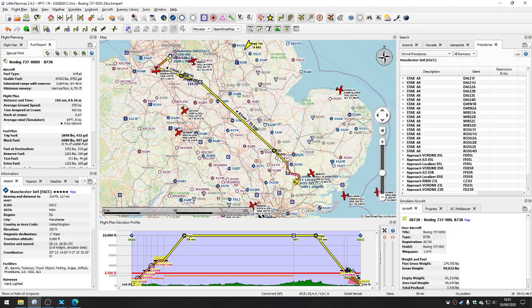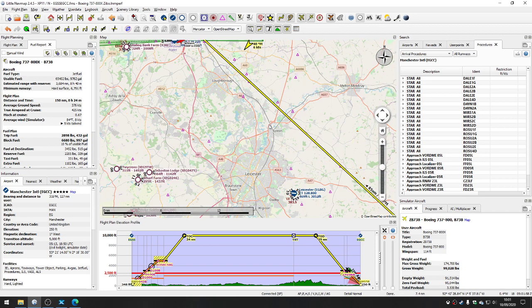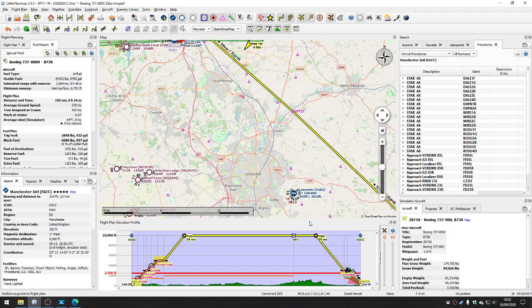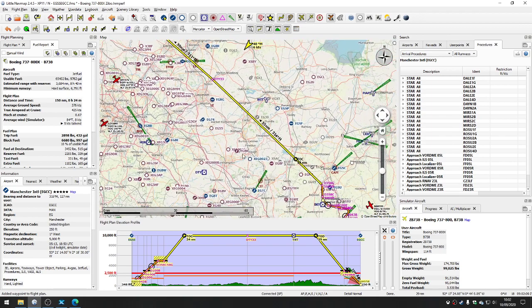I think that'll do for the moment. I've probably blown your brains trying to do a quick tour of some of the more important features. There's an awful lot more it can do. If I just quickly point out, we could go and add nav points to our flight plan just by right-clicking on them and adding them, for example. But it becomes very useful, say if you have an emergency in flight and you need to replan.